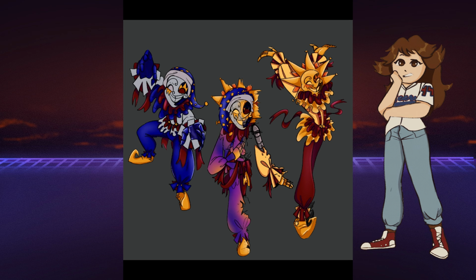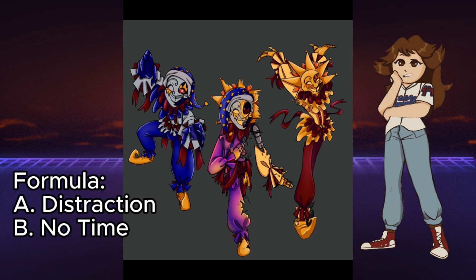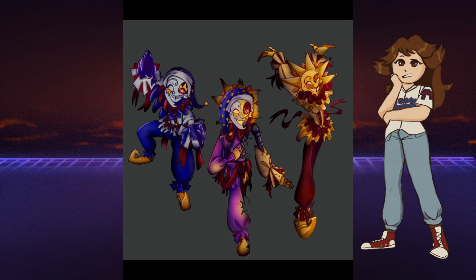I also thought that there was just so much going on with this piece that doing a rendered background would make it impossible to look at. So we just did some fun little gradients and called it a day. I actually wanted way more dynamic poses with this one, but A, I was distracted while working on this, and B, I ran out of time. So we got what I could manage to do with my time frame. And that's all I have for my Sun, Moon, and Eclipse redesigns.